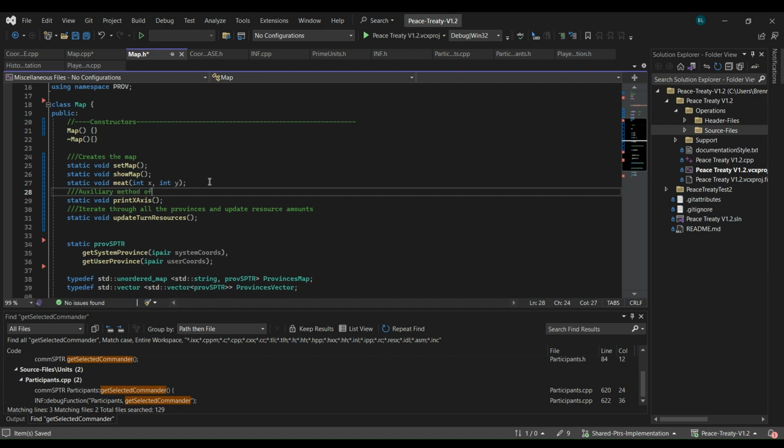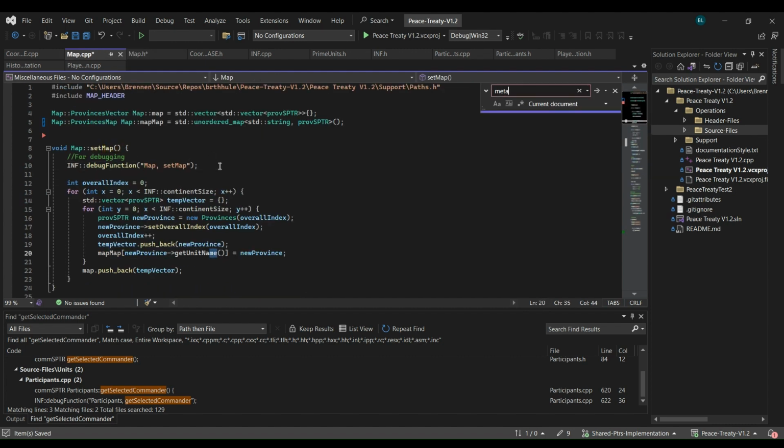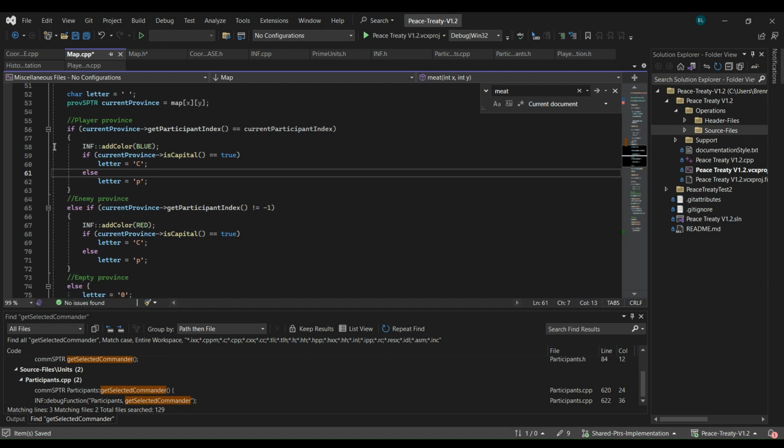Auxiliary method of show map and self-explanatory. Meets. What does this do? Meta. Meets, alright.